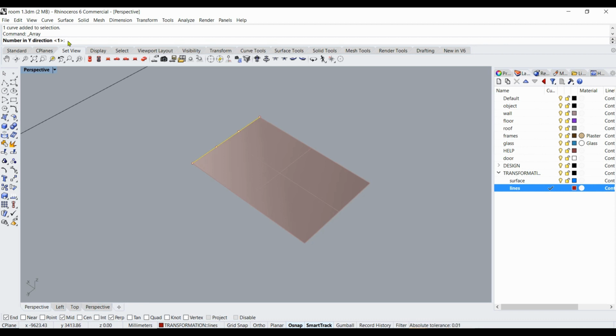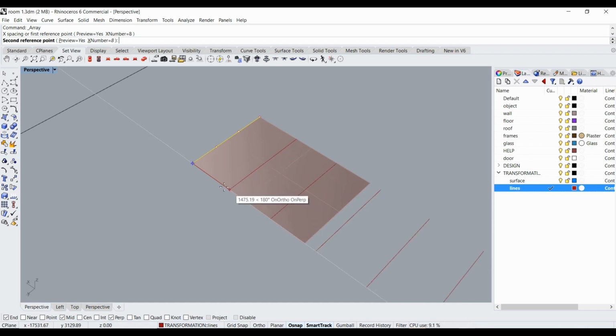And I would like to have only 1, so I don't go up or down, and I also don't go into the sky, so I keep it to 1. All right, and then it asks me which direction you would like to go. I say, well, that direction, please. And then it asks me what distance it's going to be.